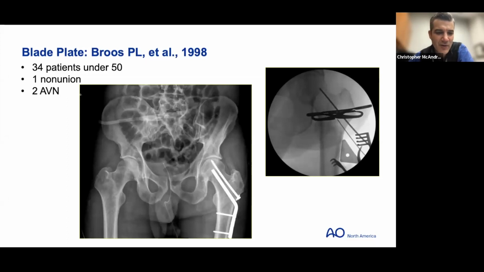I've only done this once, and it was probably truly somewhere between basicervical and intertroch. The problem with this is it certainly resists shear, but you've got to generate compression on the front end. So for me, this has got to be open reduced and really squeezed. And then sure, I don't think very many people are going to walk their way through a blade plate, but this might be the ultimate resistance of shear, but you've got to compress before you put that thing in, and you've got to be able to hold it.